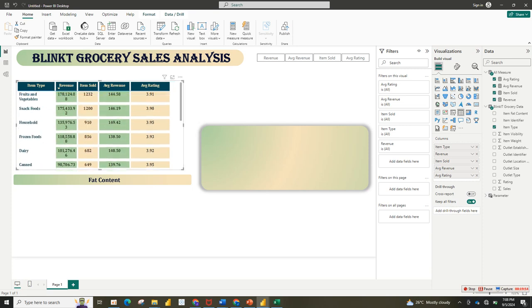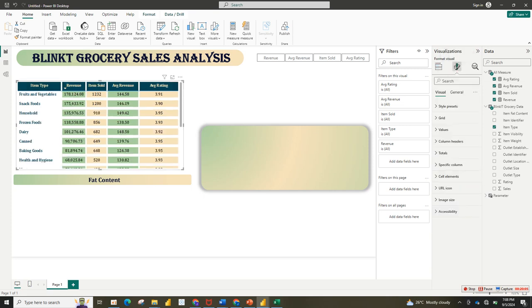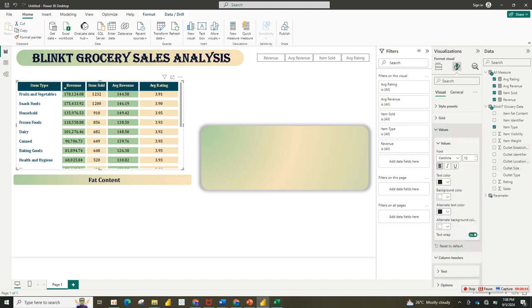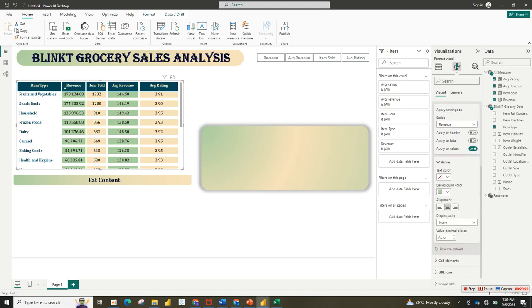So now the next thing that I need to do. Okay, last thing here. For each of the values, I'm going to be changing their value. Where is it? Okay, display unit for each of them now.